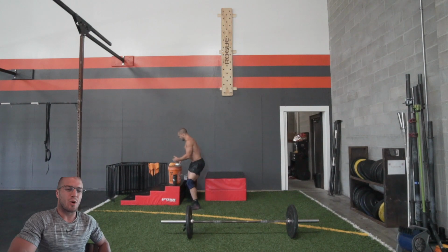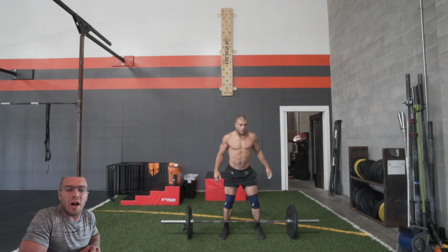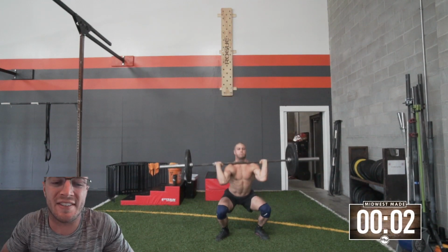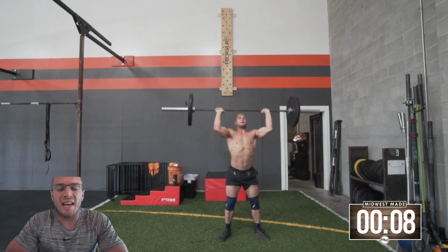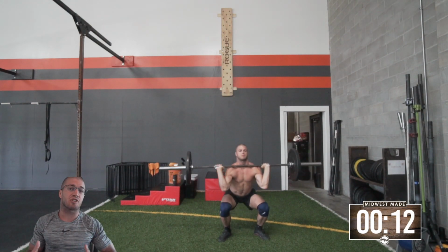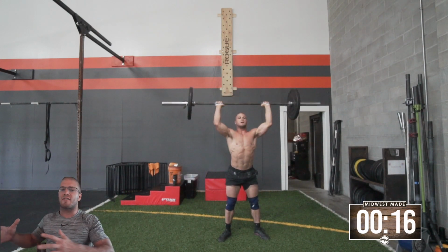Here we go. We are off in 3, 2, 1, and I am grabbing the bar. So, honestly, we're just doing pegboard Fran. This is kind of like from the Games in 2016. Of course, they use a 135-pound barbell, and I decided to sub it out with a 95-pound barbell because it's a lot faster. It's a different workout. If you do a workout at 135, then you do a workout at 95, it's a completely different animal, like some of you may already know that.